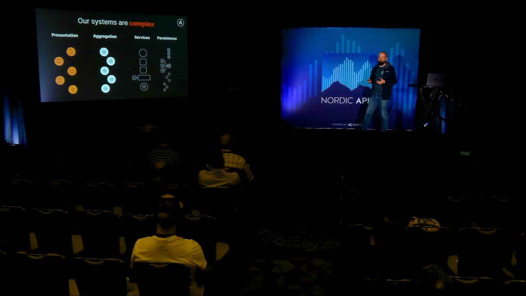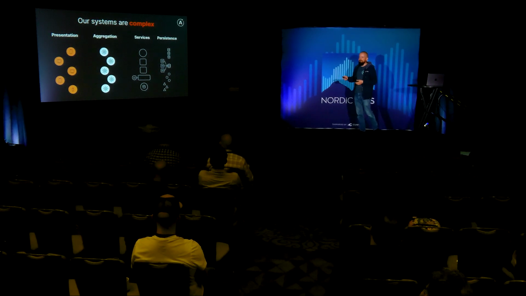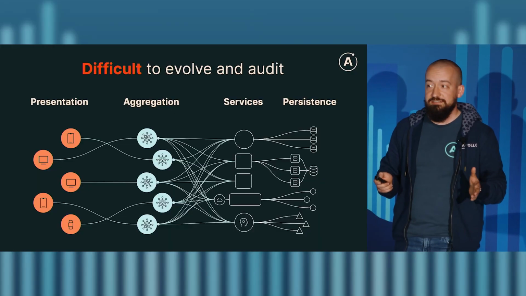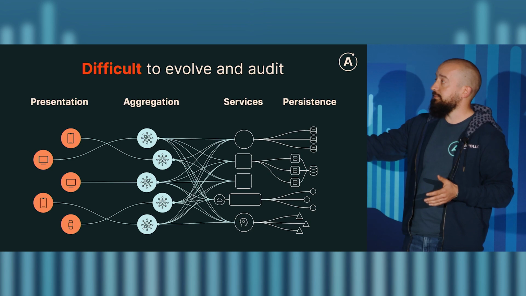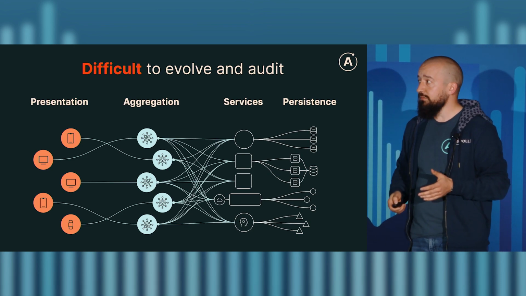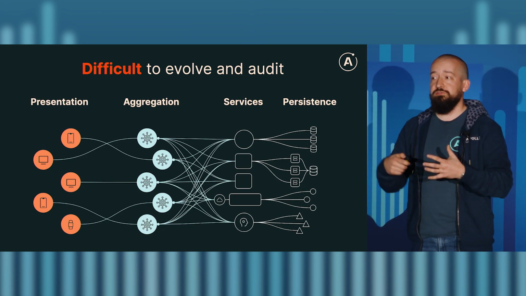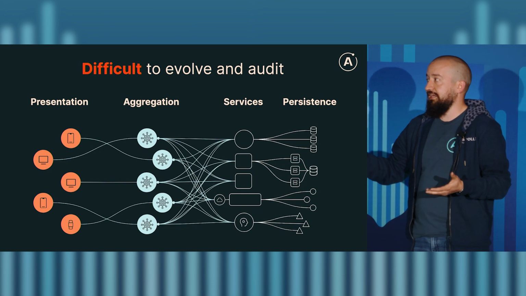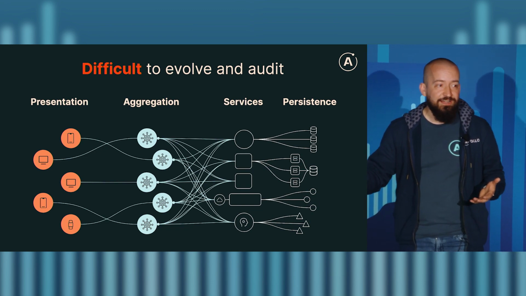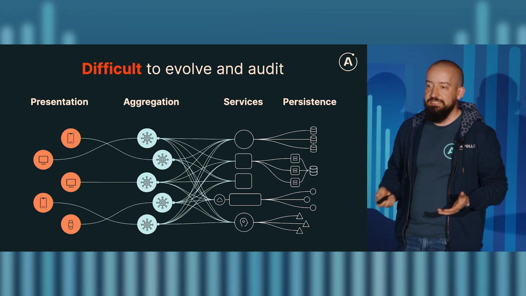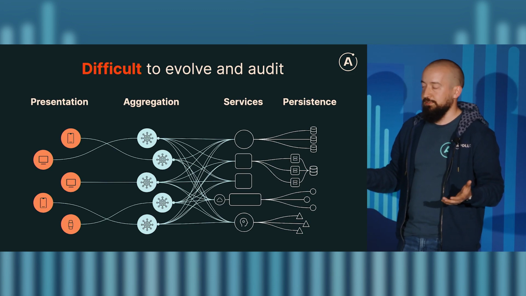this is so nice and neatly labeled, and we have these nice, clean columns here, the reality is it's nowhere near that neat. As soon as we start wiring up data all the way from our persistence layer to the presentation layer, we lose all of those boundaries, right? We have lines going all over the place. And this is a simplified version. I'm sure some of you are working on systems with hundreds or thousands of services, right? And that makes it all the more complex.